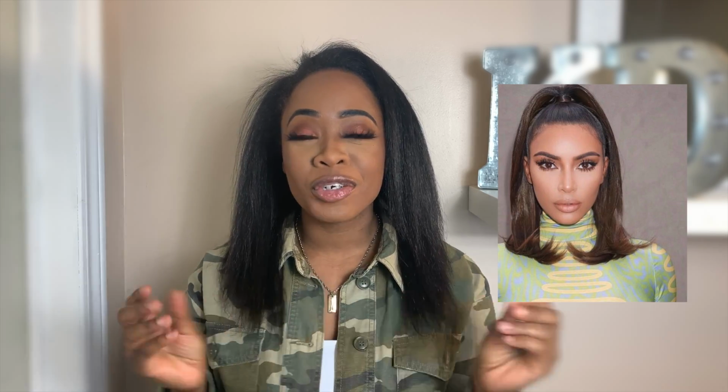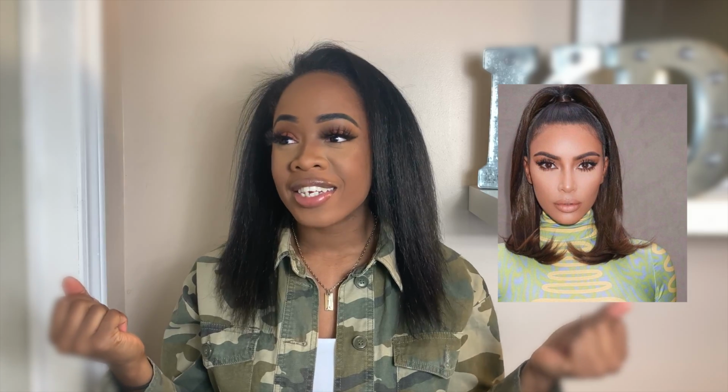So I decided I would try it with my natural hair, and honestly, you can also do this with a wig, but let me just straighten my hair and do it with my natural hair. So that's what I'm going to do right now. I straightened my hair earlier, so it's a little bit straight, and we're gonna get it started.